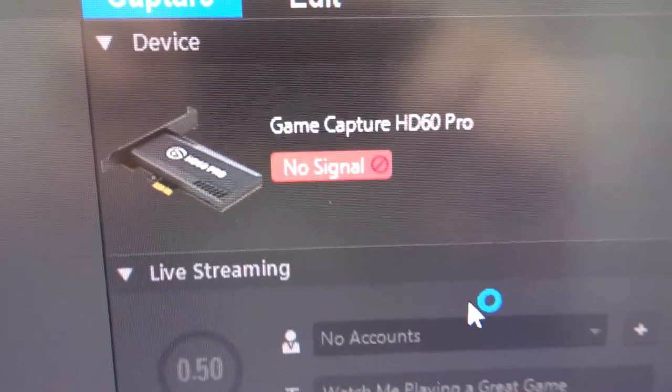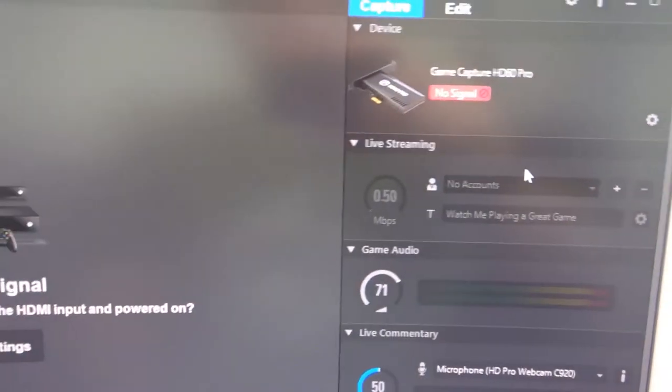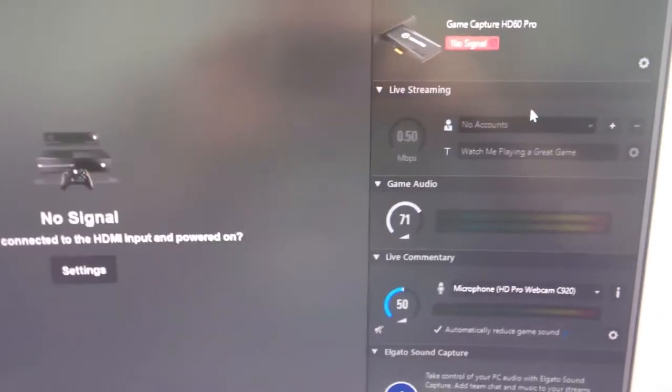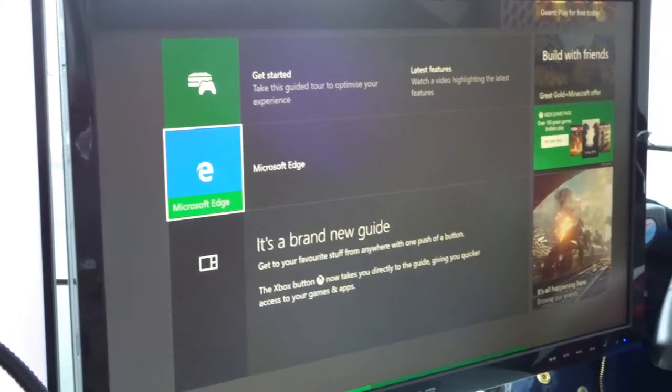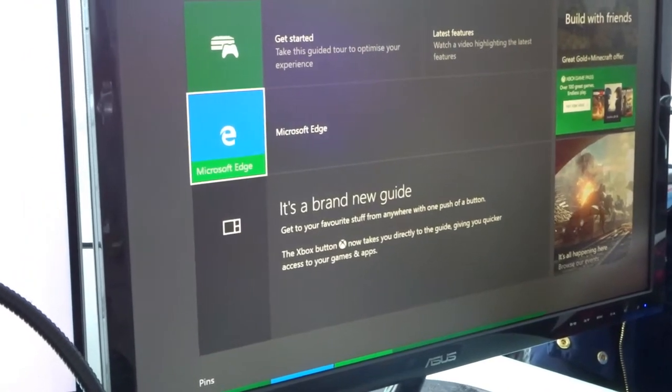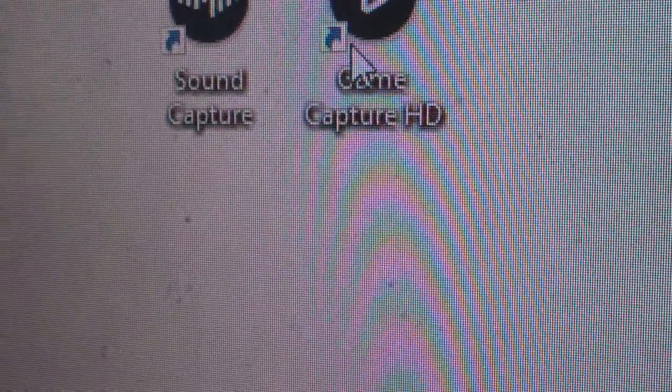That is good. That's the software just been turned on. It's saying we need to do a restart just to finish off the install. It's also saying there's no signal, which is not too good — I think that's maybe just because the Xbox is just turning on and we need to restart. So hopefully that'll sort it. Let's restart and see if we get any further along. Ok, we've got a picture on the monitor now which is good, so the card must be working since it's passing back through. Let's click on this bad boy and see what happens.